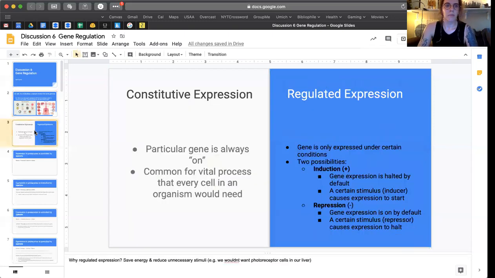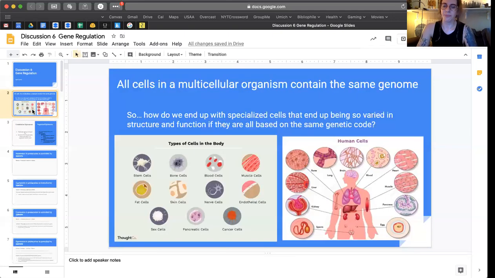So there's 2 main types of gene expression. There is constitutive expression, which is essentially when a gene is always on, so it's always going to be transcribed and make whatever protein it codes for. And this is going to be common for vital processes for every single cell in an organism. So if we think about all of these different types of cells, even though they are really different in lots of ways, there are still fundamental activities that they're all doing that are shared between all of them. So those vital processes are likely constitutively expressed because regardless of any specialized function, there are still some proteins that will be needed wherever.